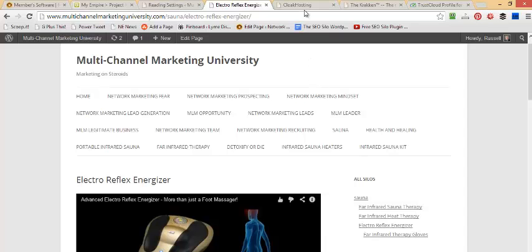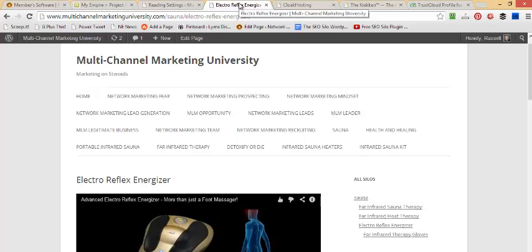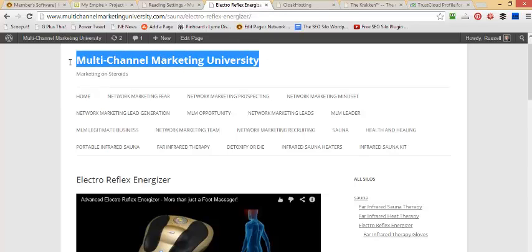I also let slip accidentally how I use on my secondary sites a specific service called Cloak Hosting, because I forgot to clear my cache, and that's why it didn't appear on the home page. Cloak Hosting is owned by a friend of ours, an excellent SEO service that uses a very complex system to make sure that all of your blogs are on separate IP addresses instead of having all your secondary blogs on the same IP address as your money site or transaction site. This is an advanced SEO technique, of course, which we show and train members to use.